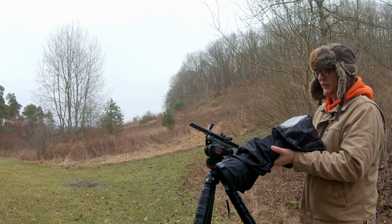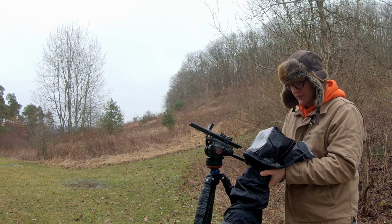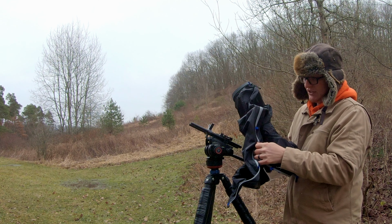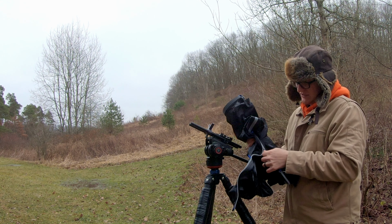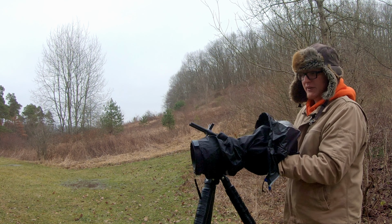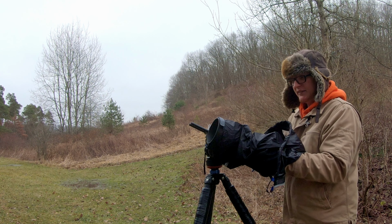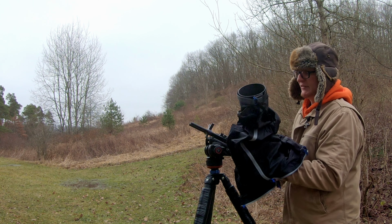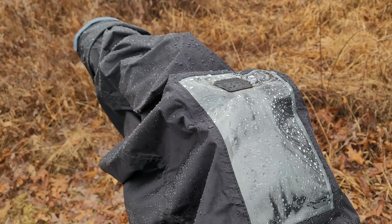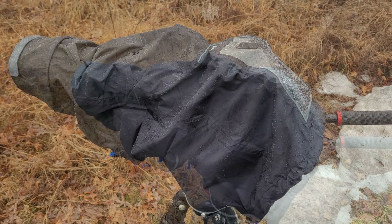Then you can just hold it yourself. Take pictures, do what you gotta do, using the rain cover while hand holding it. You don't need to use it on a tripod. Works pretty good for that. And whenever you hand hold it, if you wanted, you could zip the zipper up the rest of the way. Just hold it from the outside, hold it from the inside, that way you get a better grip on the zoom. Doesn't really pull off the front lens hood very much. Works pretty good. I've used this in rain a few times myself already this week. No problems whatsoever. Just make sure you let it air dry out before you go to put it away. You don't want it like gathering mold and getting all gross and stuff.